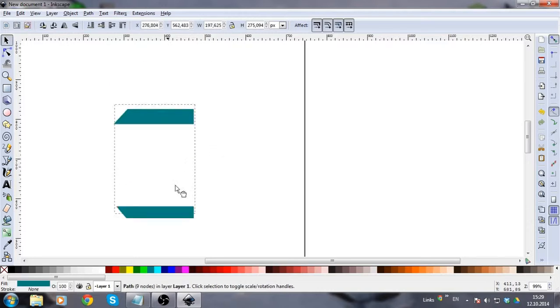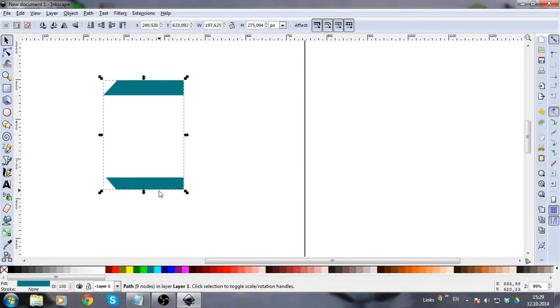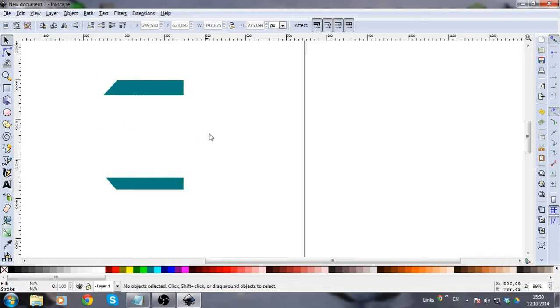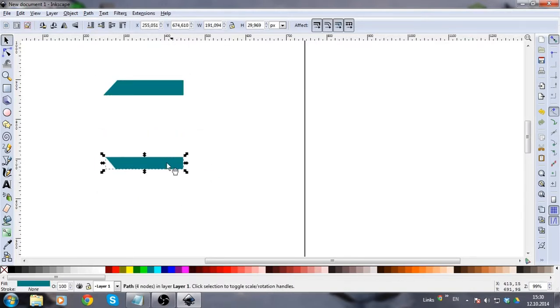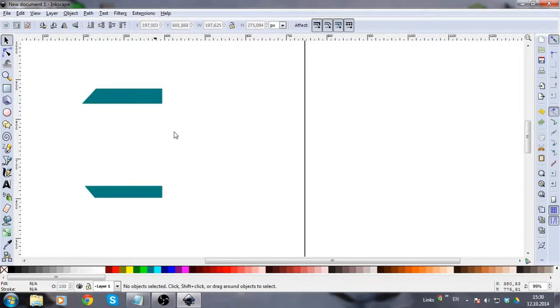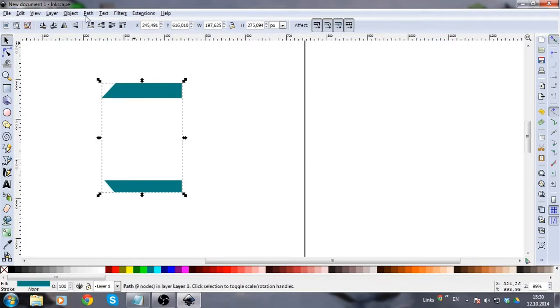So if you select it, it's gonna move all the same. You can select the object and go to path, break apart, and that's gonna make you two different objects. So you can use them individually. If you want to make one again, you use union and you have one object again.